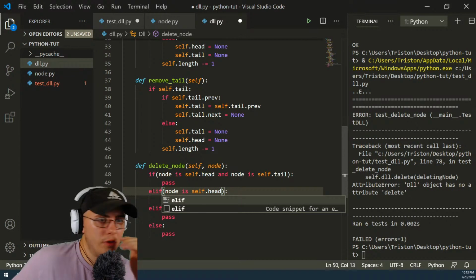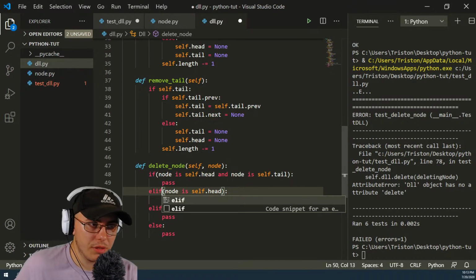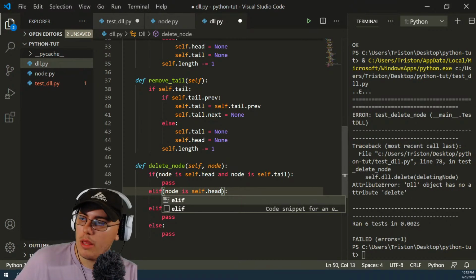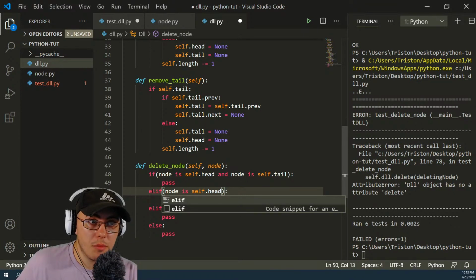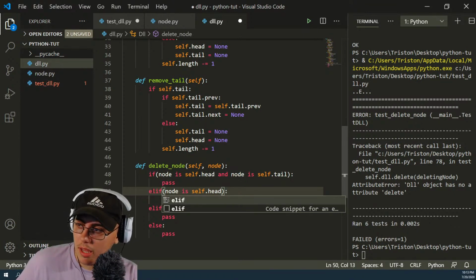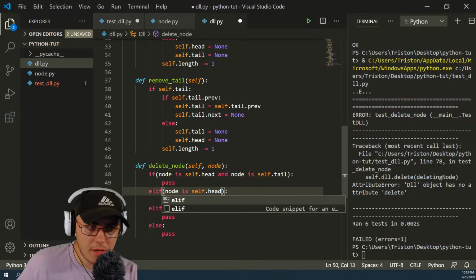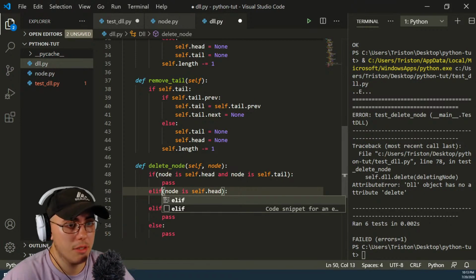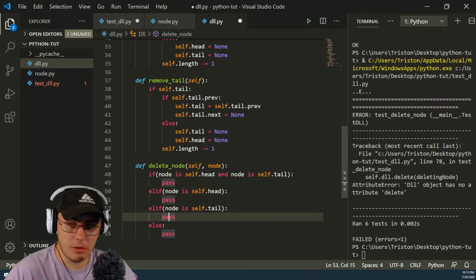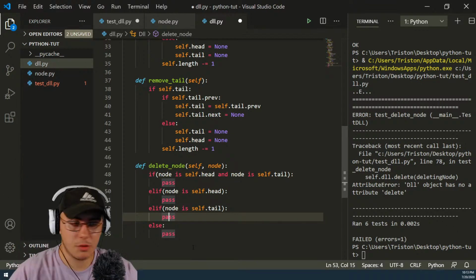So if it's both of them, then I'm just going to call one of these other methods, remove from head or whatever, and then it's just going to remove both of them. Otherwise, if it's the head, I'll call remove from head. If it's tail, I'll call remove from tail. Otherwise, I'll call the delete and delete. Just, you know, connect them in the ways they're supposed to be connected.